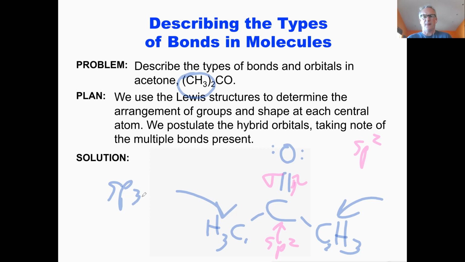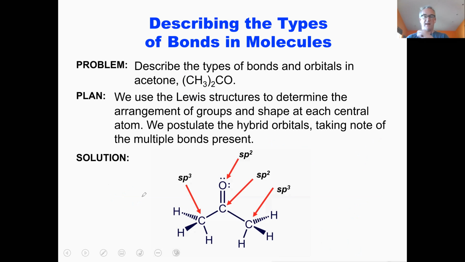Now, what about the oxygen? What's going to be the hybridization on the oxygen? Also sp2. Right. But instead of having 3 sigma bonds, it's only making 1, but it does have these 2 lone pairs. And so it has to arrange those 2 lone pairs and the sigma bond in a way that maximizes the distance between them, which is trigonal planar. So that is sp2 as well. So let's have a look and see what that looks like. Oh man, you got them all. Excellent.